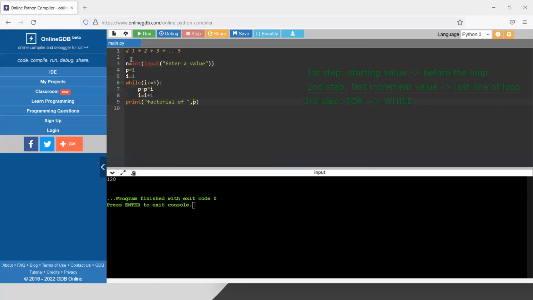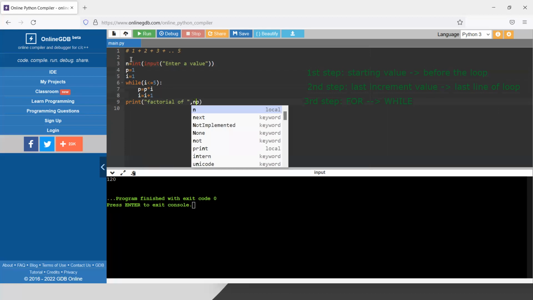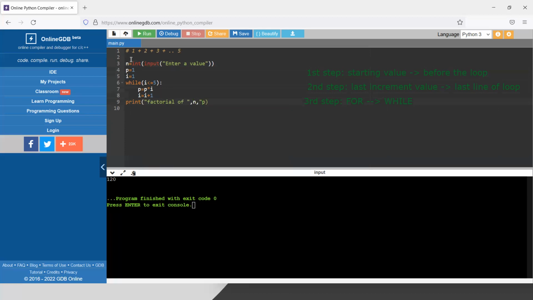But for the first time the user will be receiving something real, some real life problem. So the factorial of n is P, suppose, and you have to put n here. So if I run, the user will be giving 3. In return, he or she will be getting 6. If the user gives 5, in return, he or she will be getting 120.